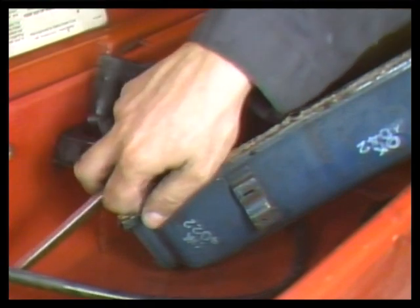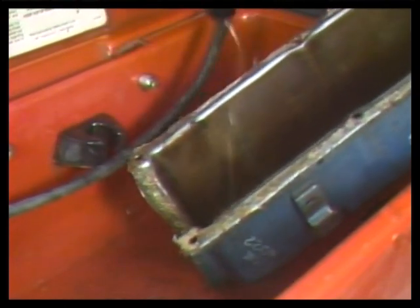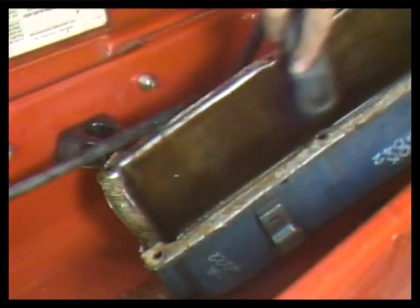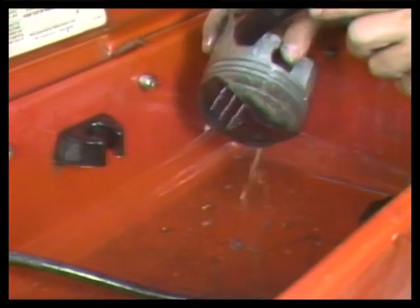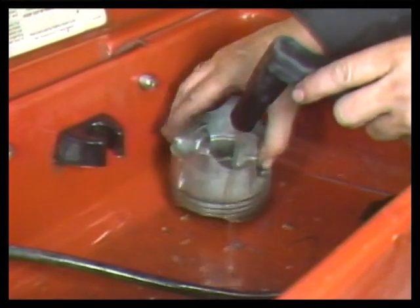Even one speck of metal left inside an engine could freeze an oil pump or score a cylinder wall and cause serious engine damage. Wash both the inside and outside of parts thoroughly. A good mechanic will spend almost as much time cleaning parts as on any other operation. As you wash parts, inspect them for signs of trouble.